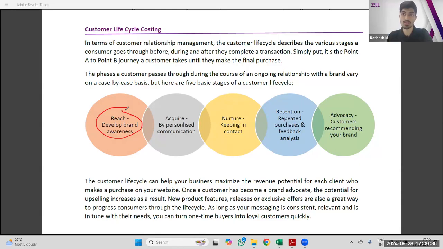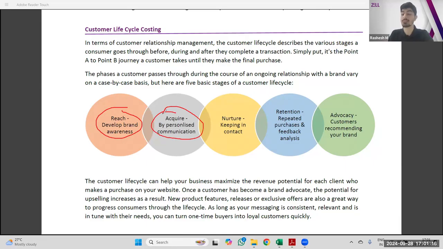The difference in this stage is it's one way of communication. The company is communicating to everyone from which eventually potential customers will emerge. Like today, if I see an ad for your phones coming on my YouTube, I may not be a customer, but someone else may be. So reach is the phase where you reach out to everyone and you try and filter out who is actually interested in your product. You filter out by making people sign up to forms, give their email address, give their phone number, meet them in person, whatever that is, which is known as customer acquisition.